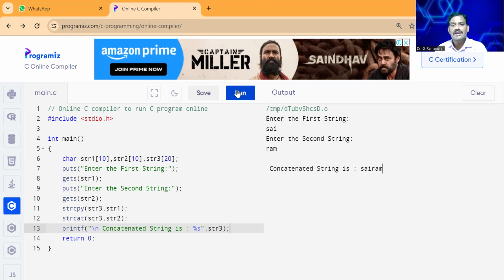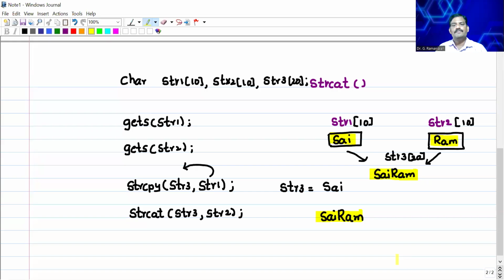The concatenated string is Sai Ram. Got it? This is string concatenation. Juxtaposing or joining, combining two strings is said to be string concatenation.